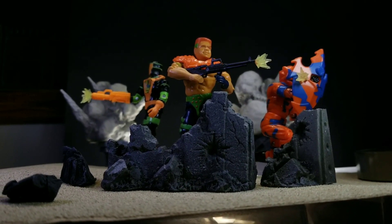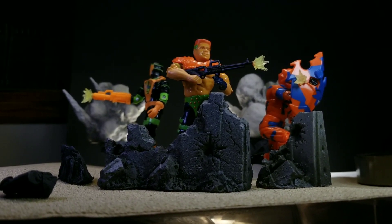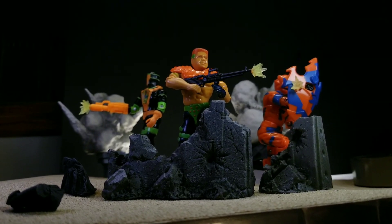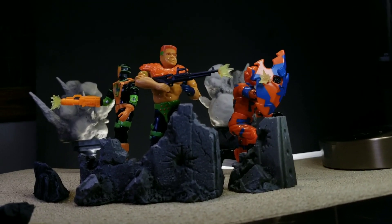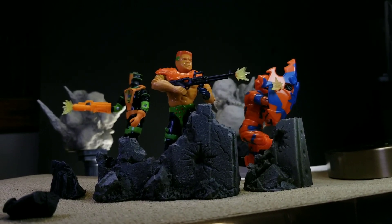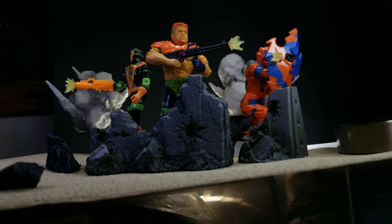This next shot is just a bunch of random Cobras I picked out for an action shot. I need bigger and better backgrounds, so I just went with solid black on this one — I have a blue one but it's all marked up with clouds and just didn't look right. We've got the Alley Viper on the right, Road Pig who was one of my favorites to play with as a kid, and one of the BATs. I ended up with an orange theme for the Cobra figures. I threw some debris blast in front of them, a couple of effects on their guns, and some explosions in the background to add a little more to it.